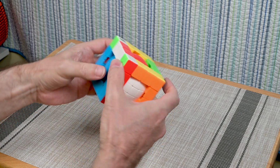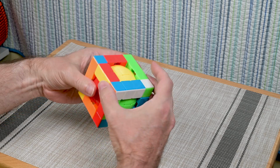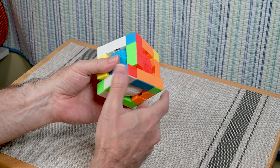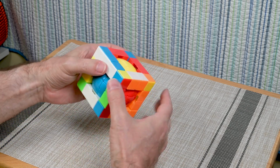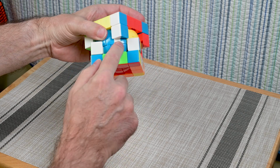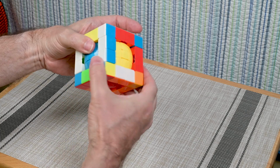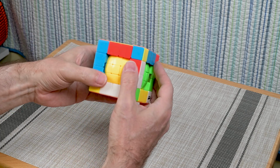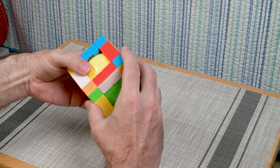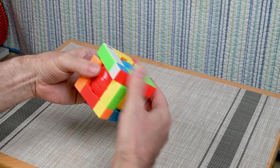Okay, so we're going to just scramble it just like a regular 5-layer puzzle. There we go. Now, I've just scrambled the outer pieces, and what I want to show you here is that at this point, the inner hidden edge still remains with its wing edges. And that makes perfect sense, because if I scramble the 5-layer puzzle without breaking up the edges, it would be the same thing. The centers would be stuck to the wing pieces.